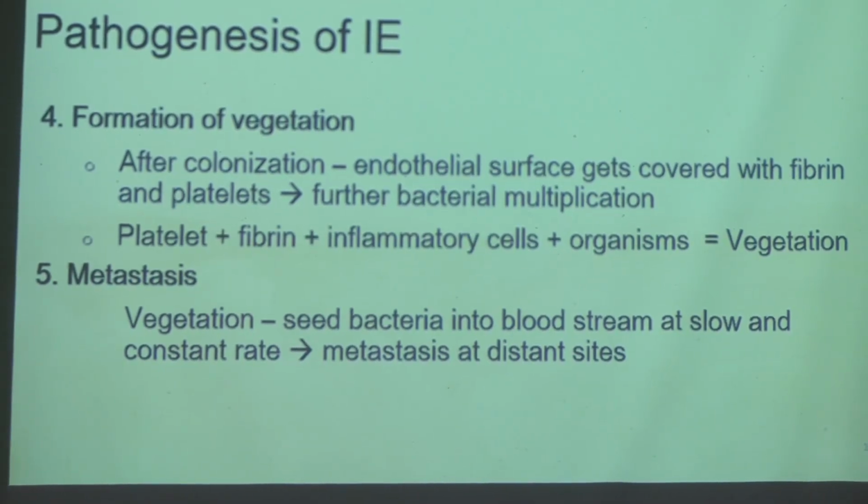Now I have told it is already fragile or friable. So it is the most common cause of metastasis. It is friable, so as the blood flows, it will break down with the turbulence of the blood, and it will travel to the other parts of your body, like your brain, kidneys, liver, anywhere it can go. So metastasis to distant sites because it is friable. So it easily breaks.